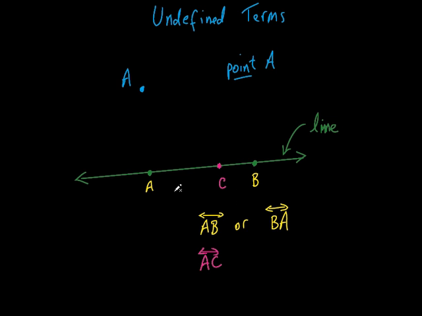What else do you think I could call it? I could call it AC, or, well, I could go backwards, couldn't I? I could call it CA if I wanted to. What other options do we think we have? Well, I got C and B, don't we? So we could put those together. So I could call this line CB, or I could go backwards on it and call it line BC.